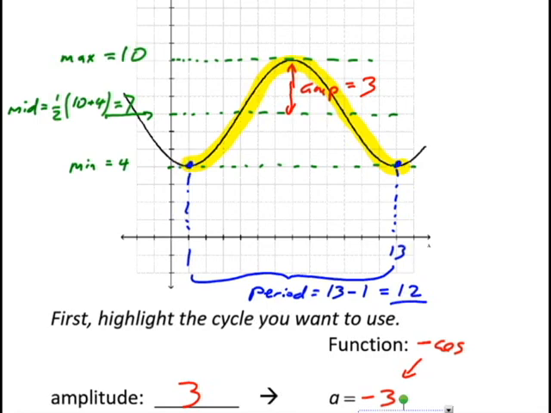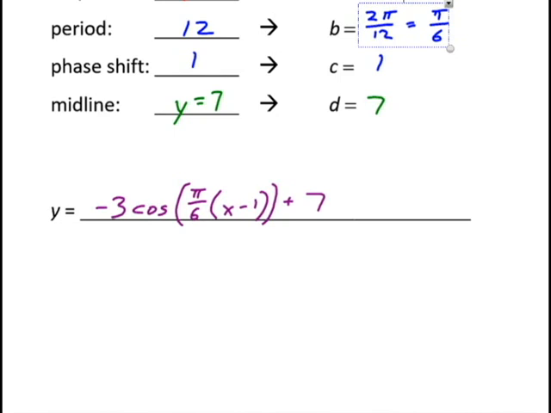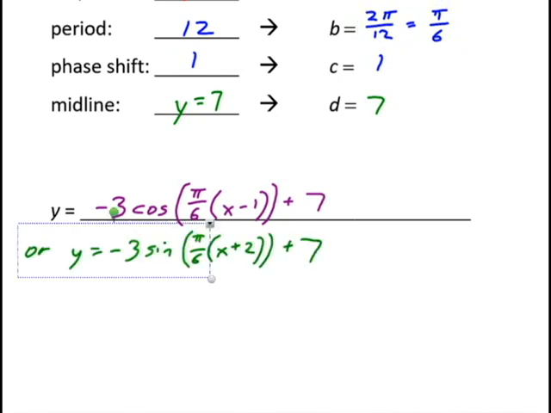If you did choose to do a negative sine, your starting point of the cycle would be at x equals -2. Here's what the answer would be. Notice that it only changes the beginning of where the cycle is. It still has the same width, so the same horizontal compression, and it certainly still has the same height and vertical shift.